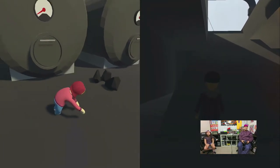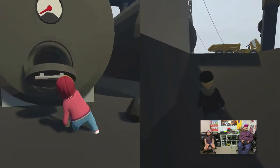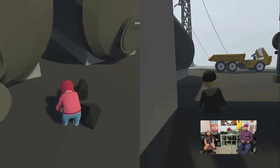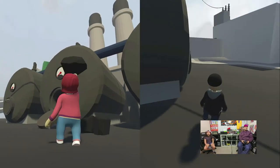Okay. There's like this... Do we need to put the rocks in here? I'm not sure. Maybe so. I think so. I'm gonna try.